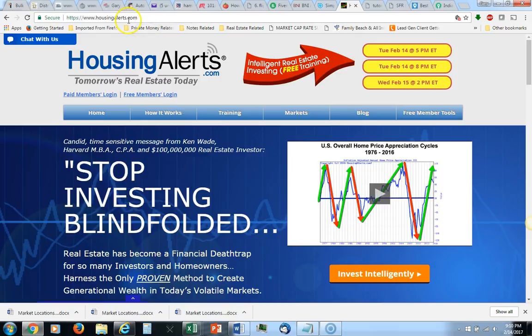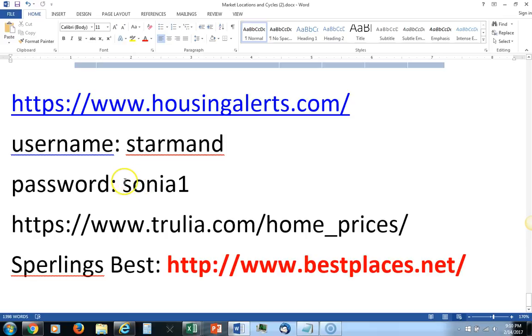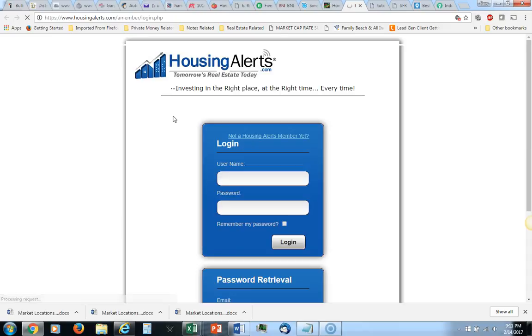So you're going to get here and you're going to go to paid members login. You click on that. Once you click on that, you're going to input the username and the password. This is the username and the password. Okay, so once you have the username and the password, you should be able to access Housing Alert.